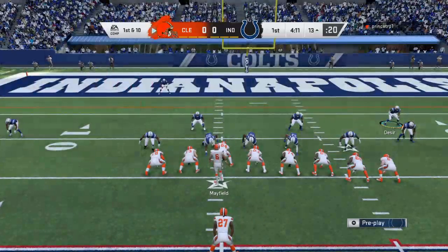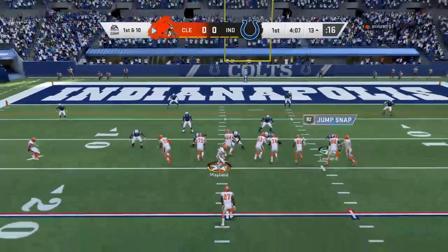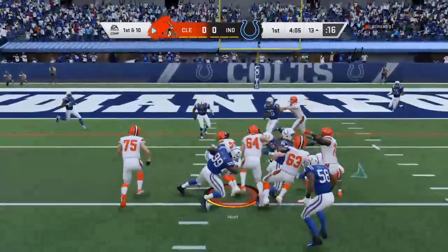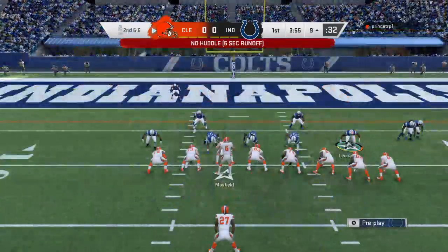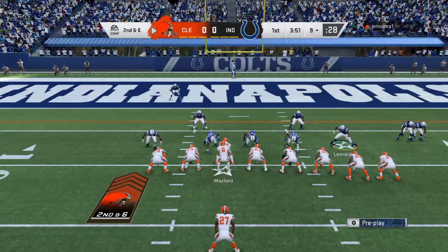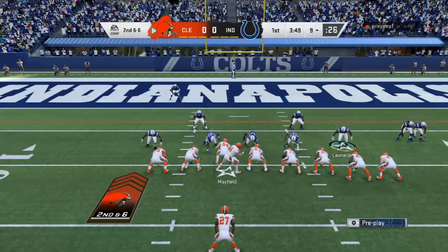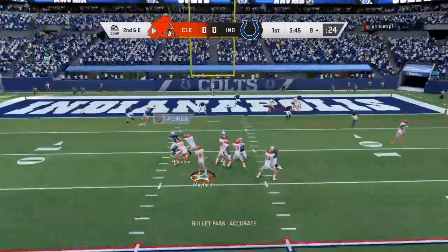So how about this for field position after the big play? Inside the 15 now as they come up on 1st and 10. On 1st down, they'll run with Hunt. And he's going to get about 4 down inside the 10 to the 9. Well, I think that's what they're going to need to do here in the first half. You've got to take some pressure off of this young quarterback, and no better way to do it than to establish the running game early.